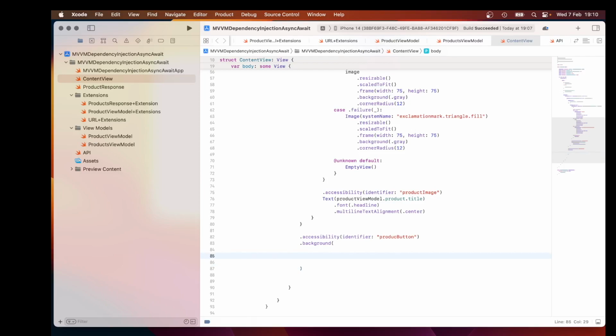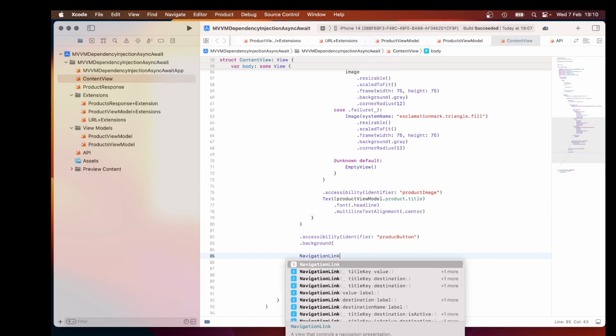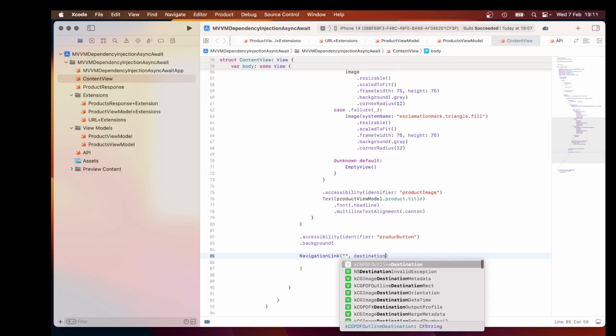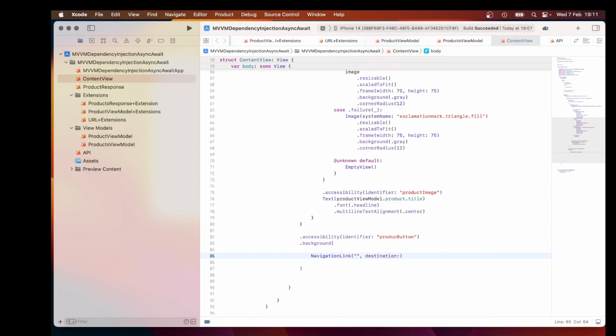Next thing we need to do is to create a navigation link. And this will be hidden. Destination. We need a detailed view, but it's not created as yet.